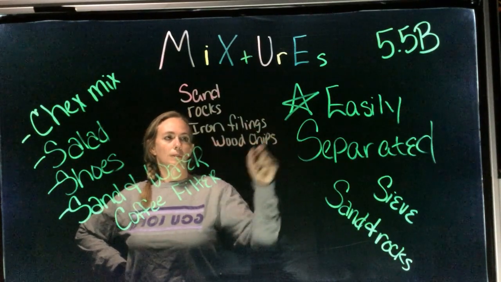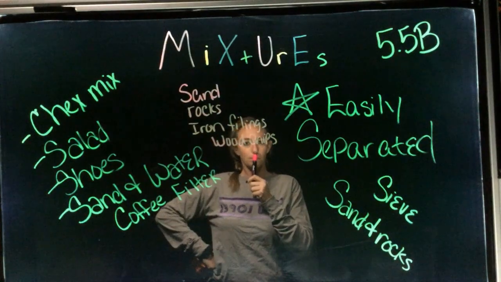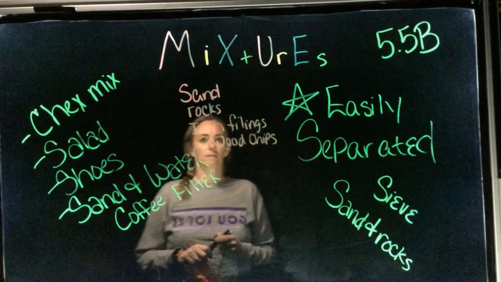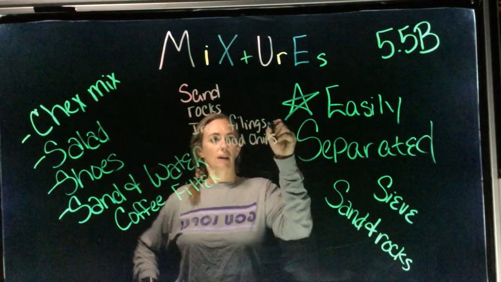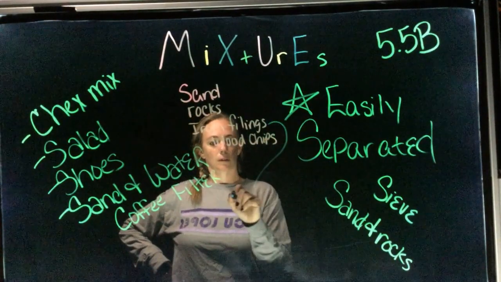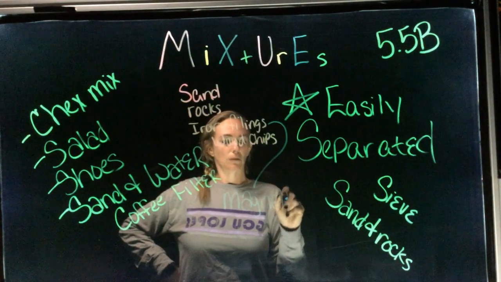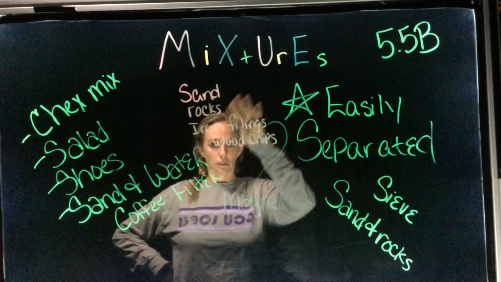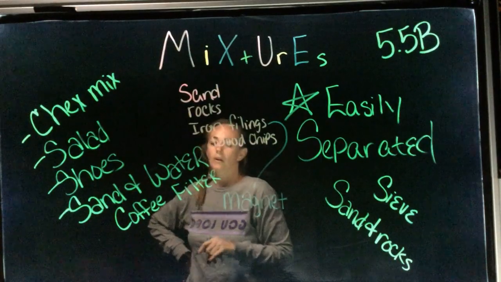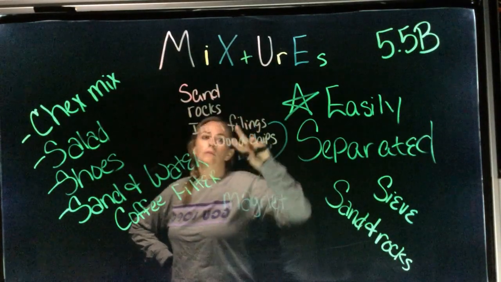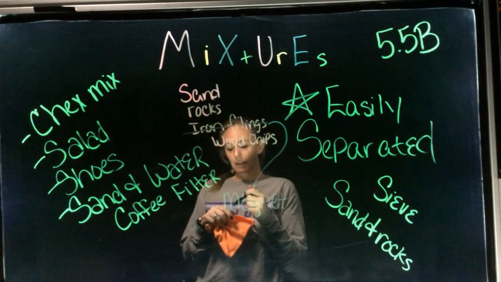Okay. Who remembers how we separated it all? What did we start with first? I think we started with the iron filings. And to get those out, what did we use? A magnet, right? We just ran the magnet over the entire mixture, and it picks up all the iron filings. Do you remember that? And then we just had these three things left, so we'll cross this one out. We had the wood chips, the sand, and the rocks.